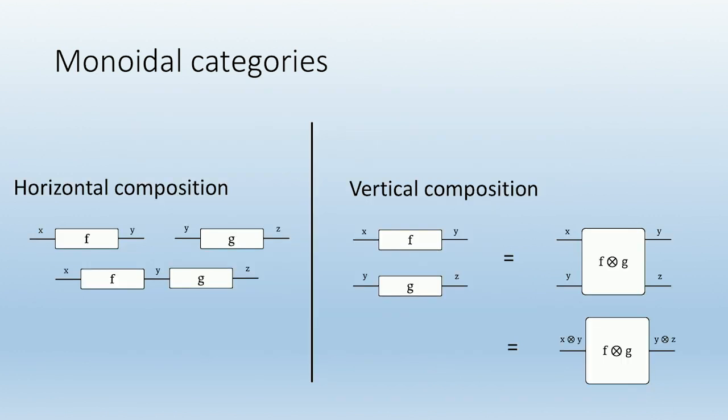Happily, what this means for us in practical terms is we sort of have two-dimensional composition then. We can have horizontal composition where the building blocks follow each other, and that's just regular composition, and vertical composition where we can put them on top of each other using the tensoring operation. So for all practical purposes, that's what it means for us. It lets us put things on top of each other as well in these diagrams.